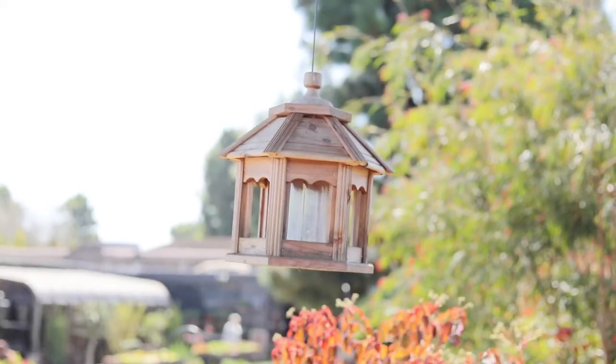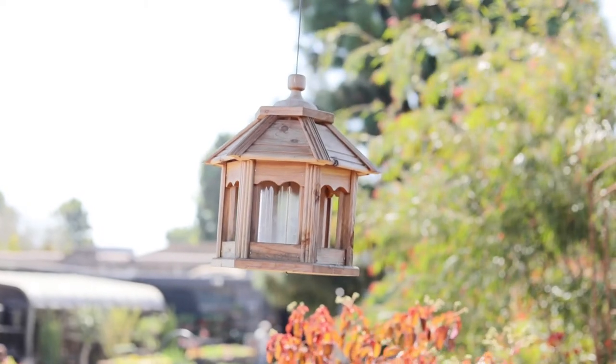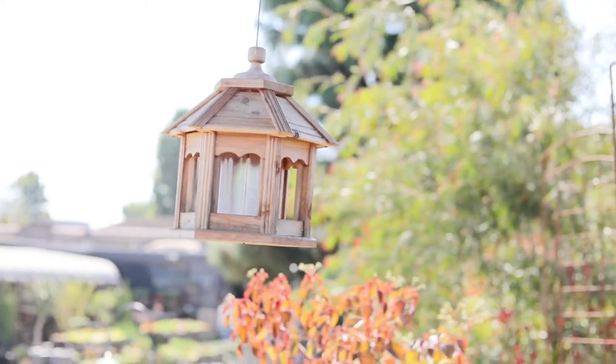Attracting birds to the bird and butterfly garden — we should consider having a wide offering of foods for your birds. Bird feeders are one way to attract seed-eating birds like finches. Beyond a bird feeder, keep in mind that many plants in the ground naturally produce a lot of seeds. One reason we don't want a very tidy garden is to allow flowers to bloom and go to seed, and to leave those seed heads on the plants — a natural way for birds to come into your garden and eat seeds.